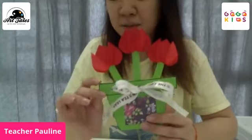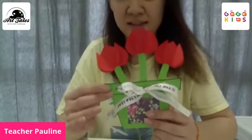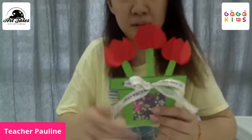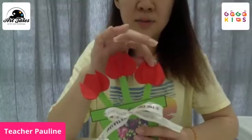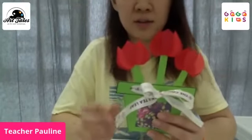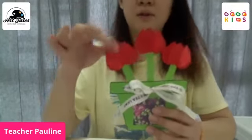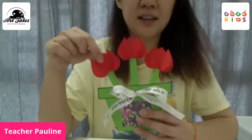And if you have more choices of colored paper, if you can get a thicker one, use thicker paper for the vase. And for the flowers, you can use a normal size, normal gram paper. So for the card, I usually get 260 grams. While for the normal paper, it usually starts at standard 70 to 80.